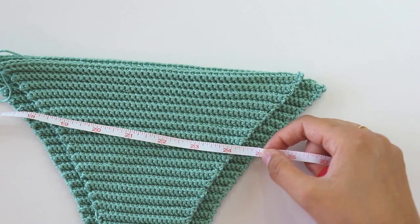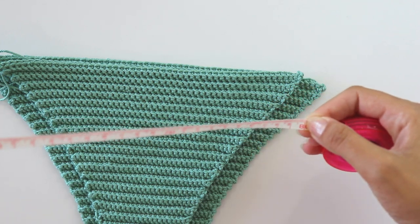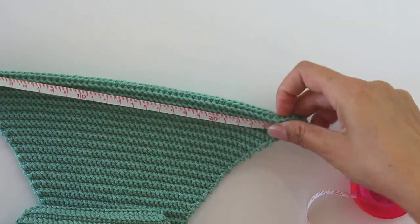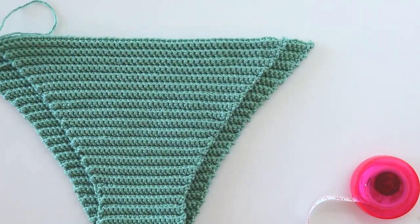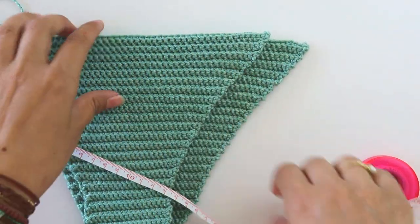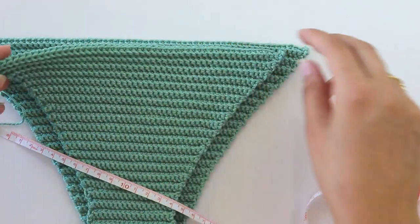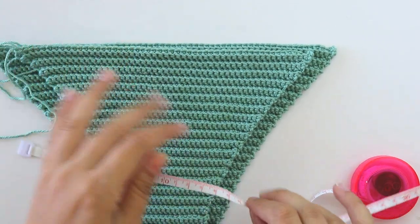If you measure yourself and you have maybe 80 centimeters, okay, just measure this one, but you can stretch it a little. It's 25, and stretch this one a little too. It's 30 and 25 is 55, and for the 80 centimeters you will need 25 centimeters. You can measure it from here, or that one is a 25 centimeters actually. Count your stitch number and divide it. If you have, for example, 40 stitches here, you can make 20 here, 20 here. Okay, you can calculate it like that.